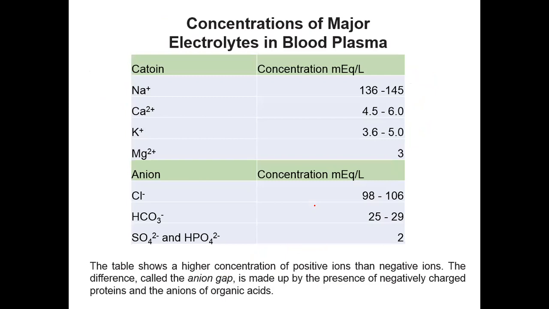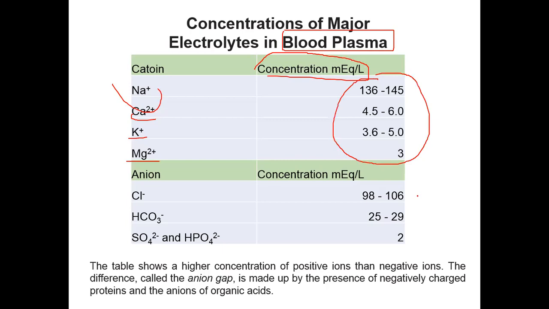This is a real amount of sodium, calcium, potassium, magnesium, concentration in milliequivalents per liter, in blood plasma. It's a real case in blood plasma, and you can see that the cations are a little bit higher in concentration, measured in milliequivalents per liter, than the anions. So this is anion, this is cation, right?